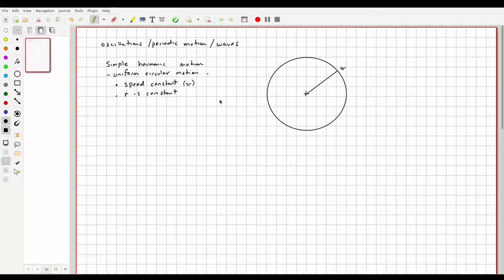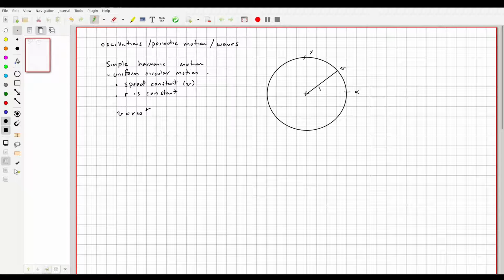Now, in a situation like this, if you revisit the chapters that we did on rotational motion, you know that you can talk about this behavior by looking at how the angle with respect to, say, the x-axis changes over time. So we'll say this is x and this is y. In fact, if your speed is constant, in this particular case it would be your tangential speed. And since v is equal to r times omega, if r is constant as well, that means your angular velocity as this thing goes around is constant.